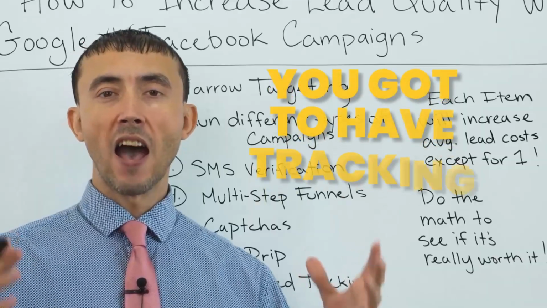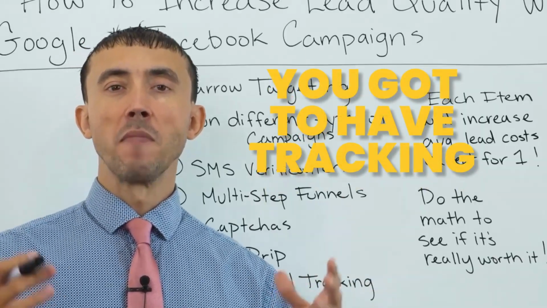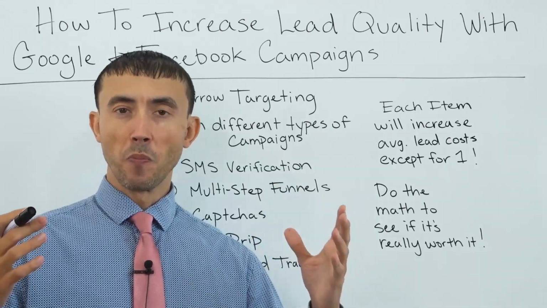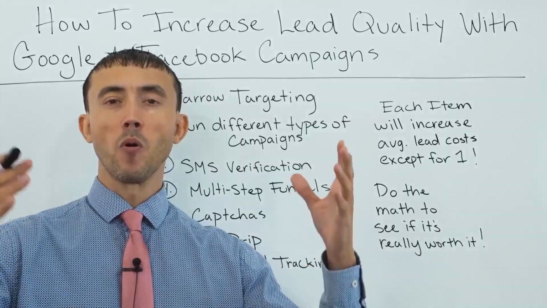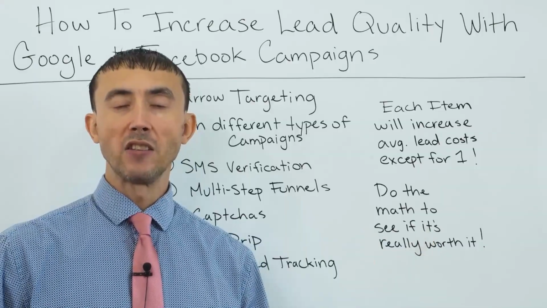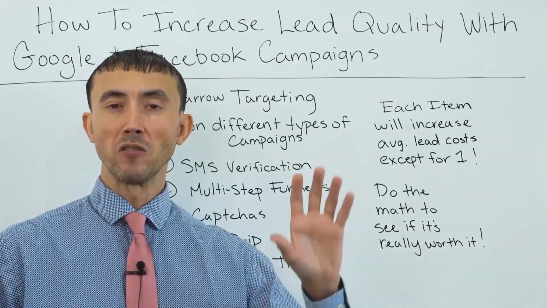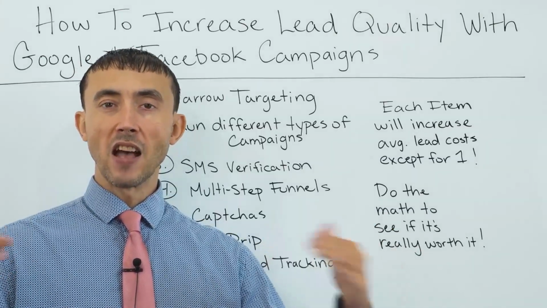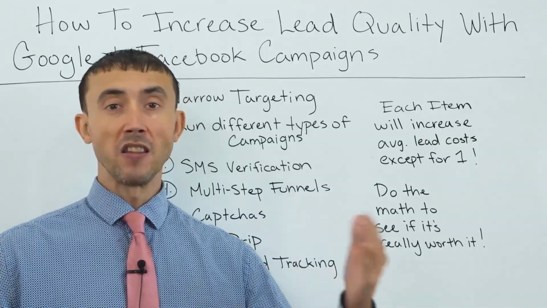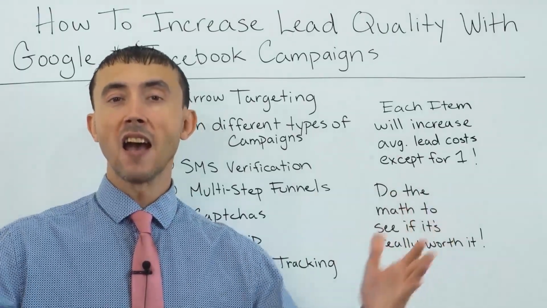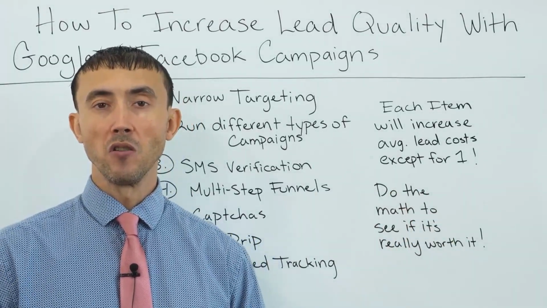You've got to have tracking in order to make money with ads, because in almost every market, there's a portion of the market that buys and there's a portion of the market that doesn't buy. And if you can't eventually figure out who buys so you can narrow down your targeting enough to bring your lead quality up, you're just never going to make any money. And that's where the money actually is made: finding the 10 or 20% that makes money and singling it out. So you've got to have your tracking in place in order to do this.